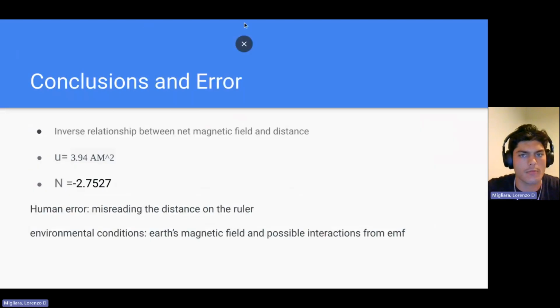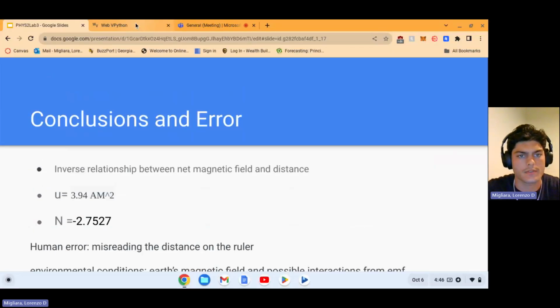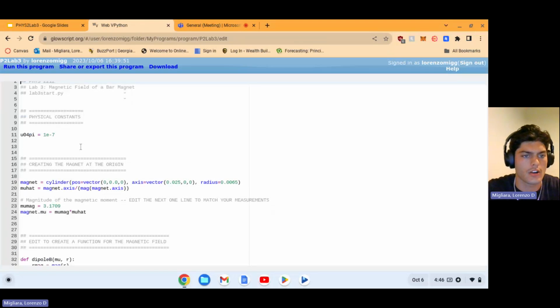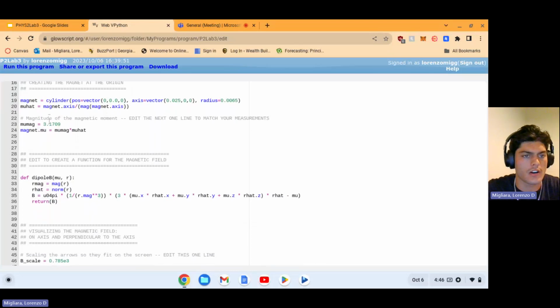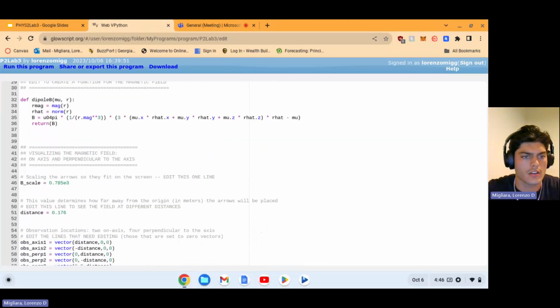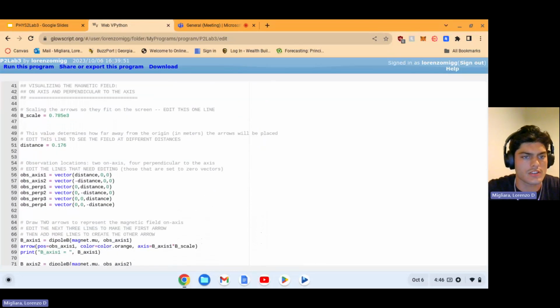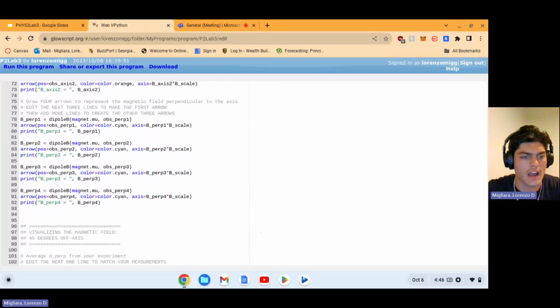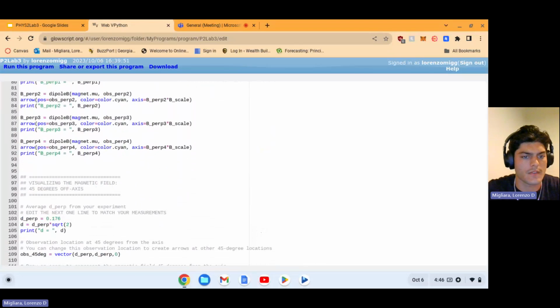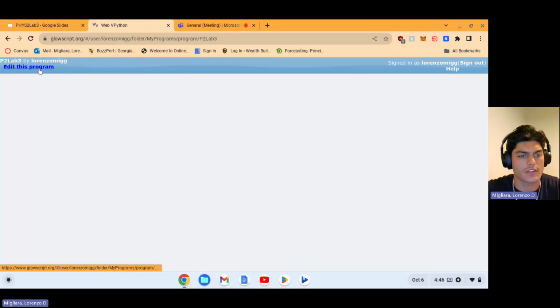But let's dial back a second. We want to look at this Flowscript code. Okay, and so here we are. We've got our u 0 over 4 pi. We've got our magnet, and you've got your initial conditions. We're creating the vectors here, and essentially what you've got is a visualization of the magnetic field. We're going to run it and show you guys in a second.